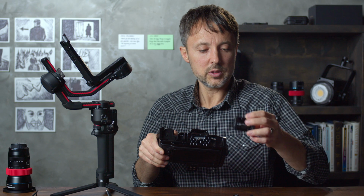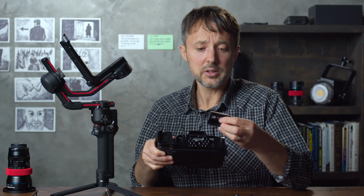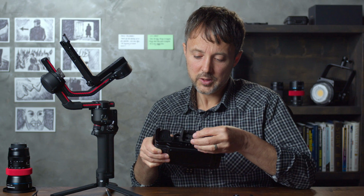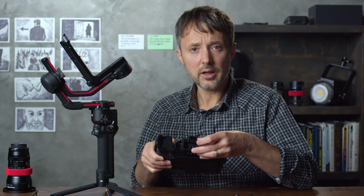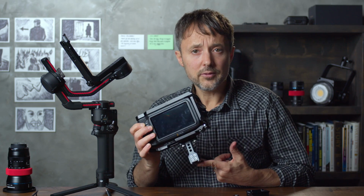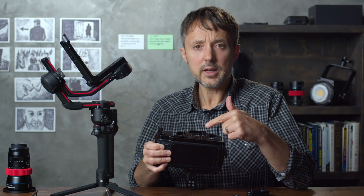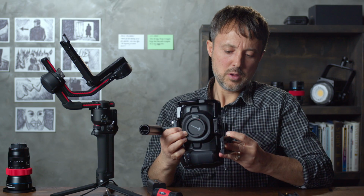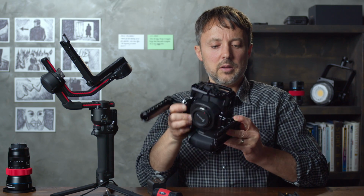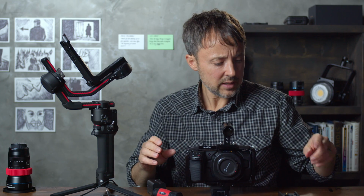And so we would want it over here. We're going to put two screws in. You could do one screw, but I hate that because it always comes loose. So I put two screws in. And a small note to self: don't put the handle on first because it makes putting this whole contraption on a little more difficult. Mount on two screws. I'm going to stick it on the plate and lock it there. That'll be stable on the desk since we're not putting it on the gimbal quite yet.